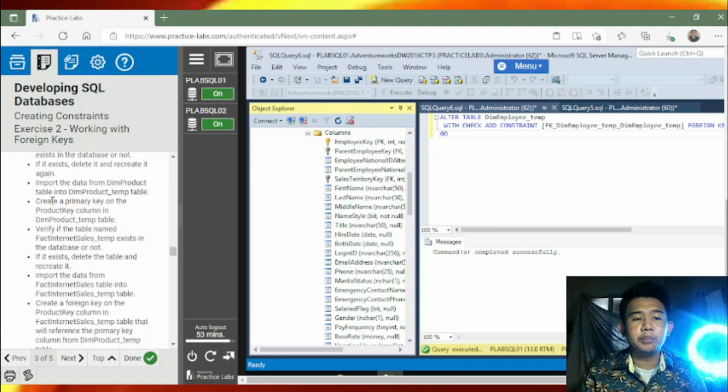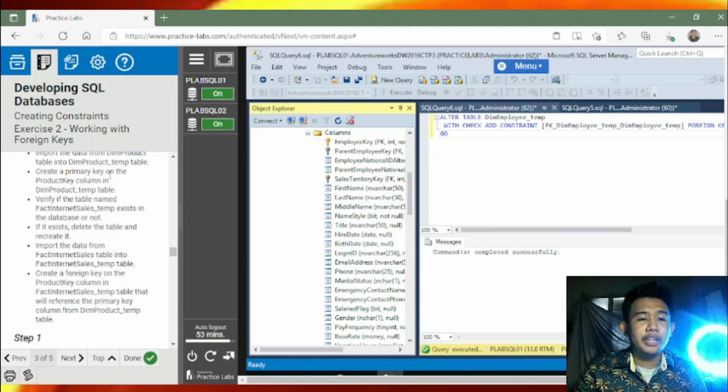So, we will import the data from the dim product table into the dim product underscore temp table. And we will create a primary key on the product key column in the dim product underscore temp table, and we will verify if the table named fac internet sales underscore temp exists in the database or not. If it exists again, we will delete the table and recreate it.